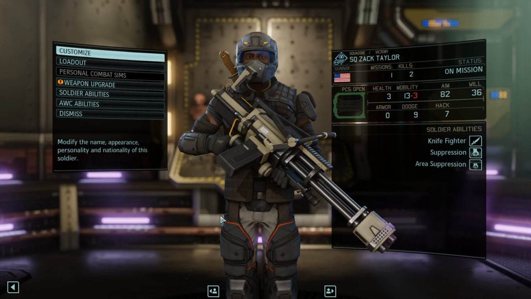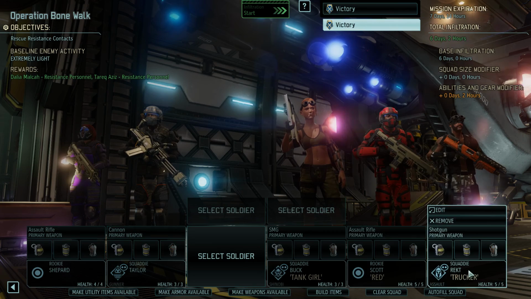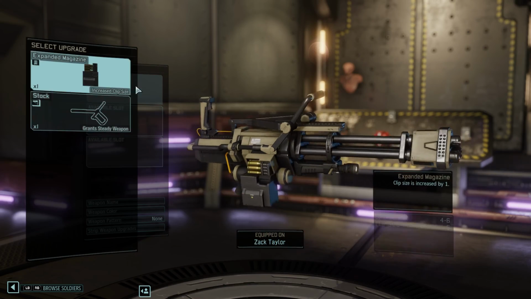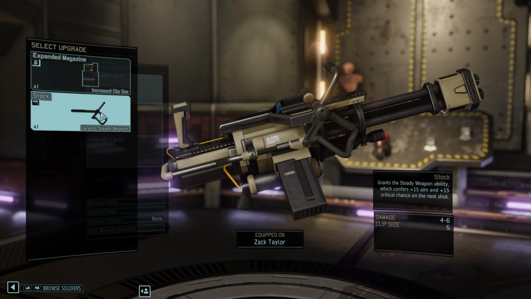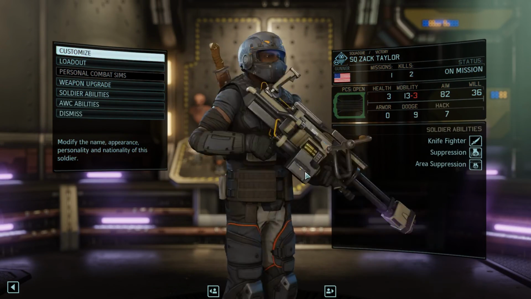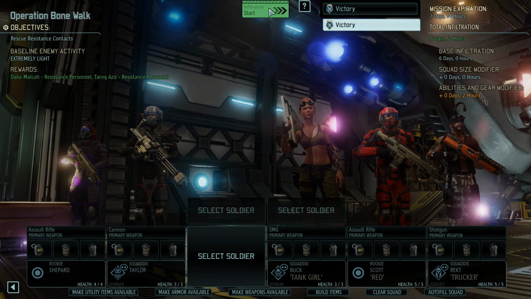Do I have a ranger on the mission? Nope, and the shinobi has so little health. Oh well. Weapon upgrade, stock and expanded mag. Let's go.